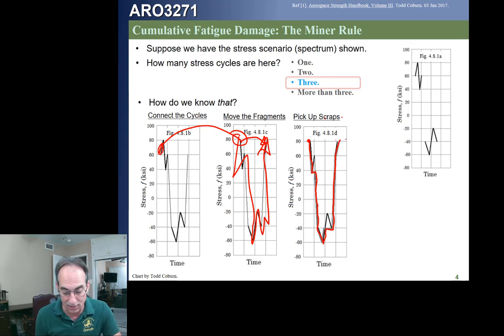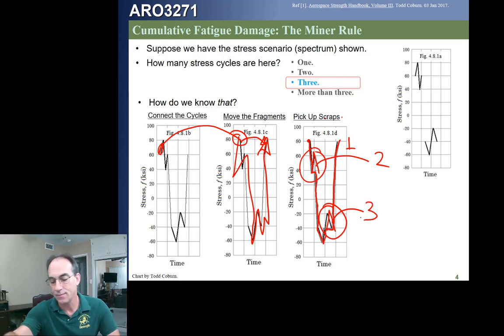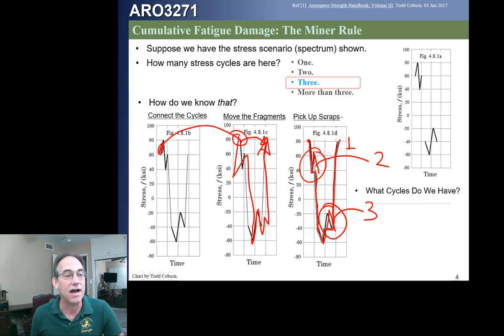We're going to call that cycle number 1. Then we're going to come back and see, what did we miss? We see, oh, we missed this little fragment here, so we're going to take that little one, and that will be cycle number 2. And then we'll see, oh, we got one more fragment. We'll take this little guy, and that'll be cycle 3. You got that? Now with that said, that means we now can define our cycles.